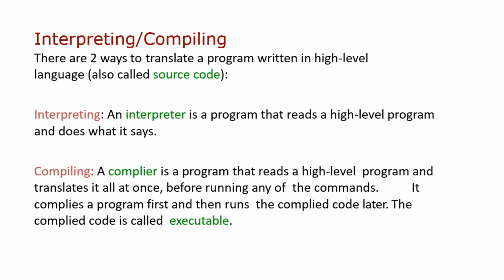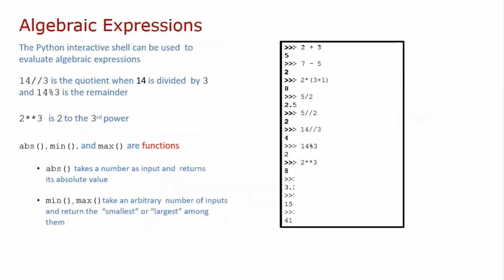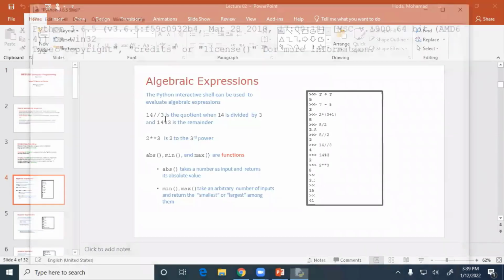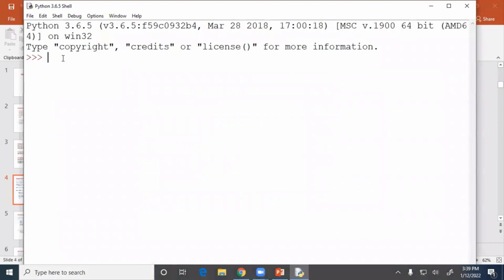C and C++, Java, they need a compiler in order to compile them, and after that, we can run them on a computer. So now, as usual, we're going to open the IDLE. We're going to start working with the IDLE. So first of all, we're going to check whether Python knows some arithmetic. Remember last time I said I'm hungry and it said syntax error. Do you remember this? So now we're going to say 2 plus 3. What do you think? What's going to happen?